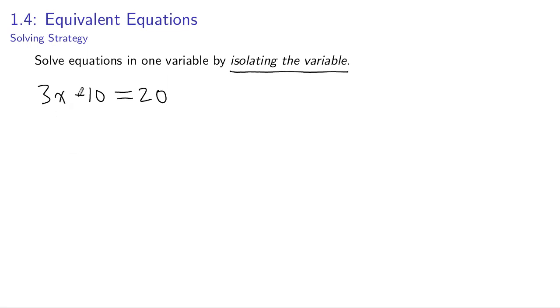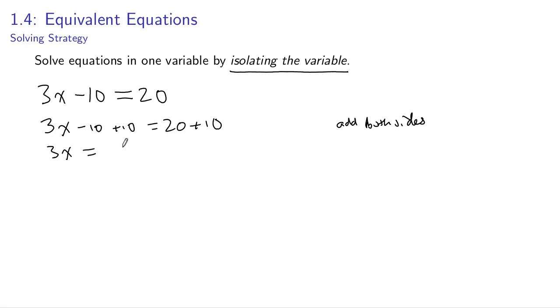So the first step would be to add 10. That gets the 10 away from the x, so our x is being isolated all by itself. If we add 10 to both sides, we have an equivalent equation. Okay, and we could even keep track of why if we want to. Add 10 to both sides. Okay, now we can do some of the arithmetic. Negative 10 plus 10 is 0. 20 plus 10 is 30. We could just write simplify or combining terms.